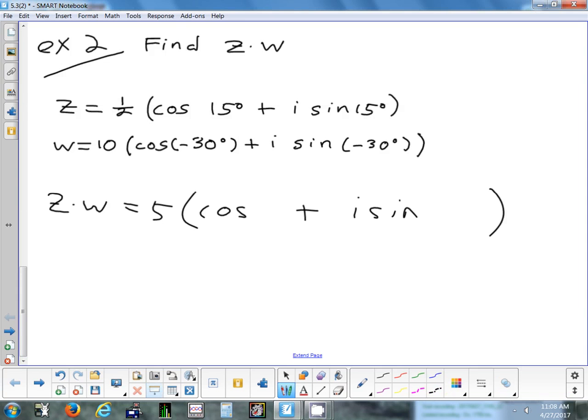Okay, what's another angle that people got? And it's probably going to end up being the same thing. Yeah, you can do -15. Usually I just put it in parentheses so we know that it's not minus, it's a -15. Okay, so that's how you could do it as a negative angle.